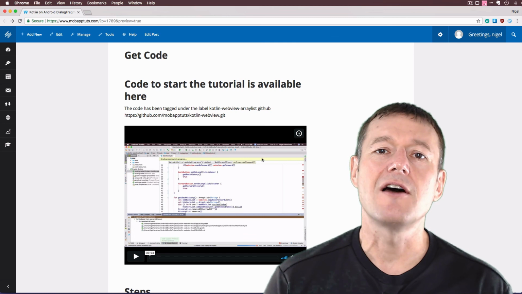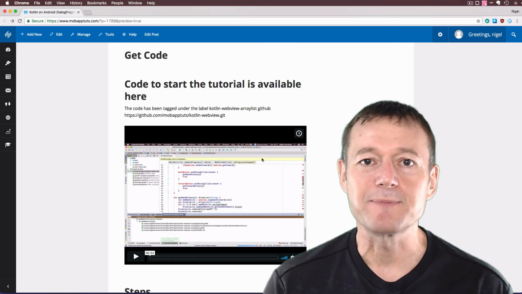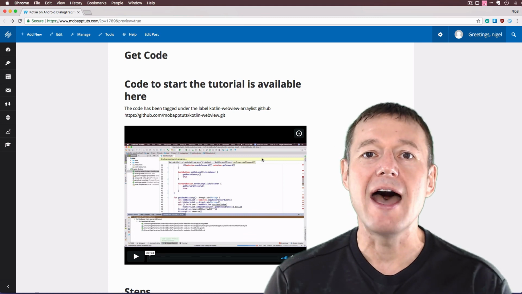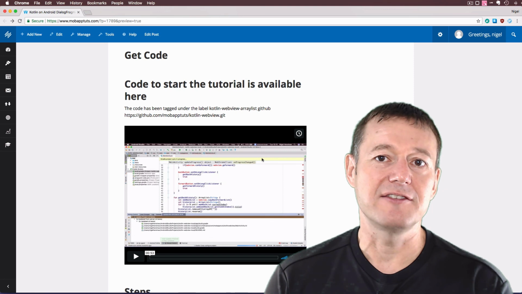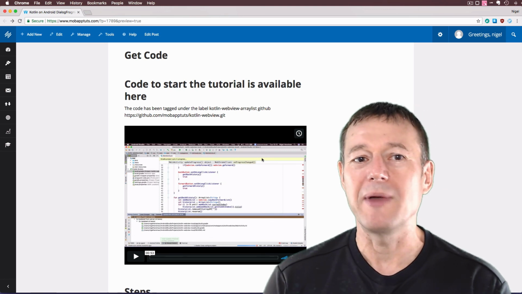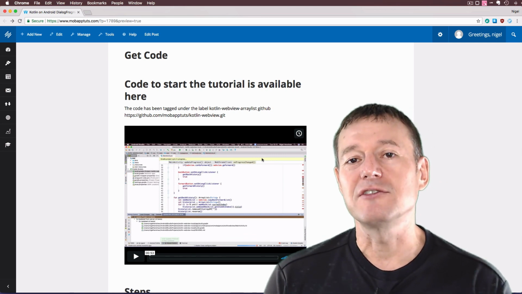So that concludes the Kotlin on Android how to create a dialog fragment. And in that fragment we created a list just to hold our web history list, just to ease navigation for going forward and back when you're web browsing using the web view. So that concludes this tutorial.